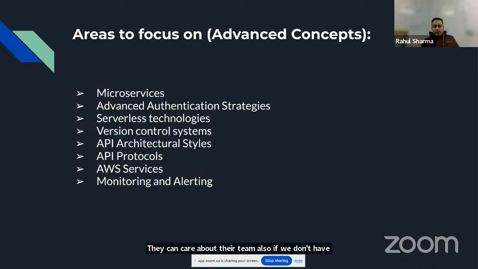Then we do have a monitoring and alerting system as well. Let's take an example: we have built the whole website, but we don't have proper monitoring or alerting, right? So how do we know whether the website is always up or not? On the basis of this, we require a better monitoring and alerting system, so that whenever a website or an API goes down, we get proper alerts, whether via mail, SMS, pager duty, or WhatsApp messages, so that we stay up to date on the monitoring and alerting of our system, right?